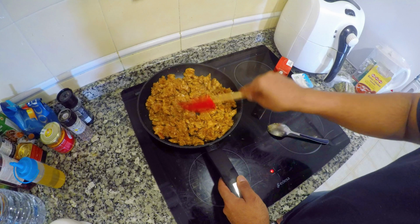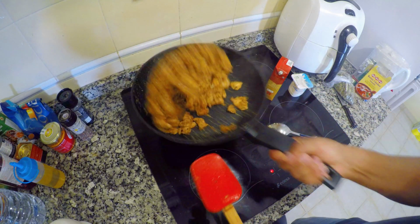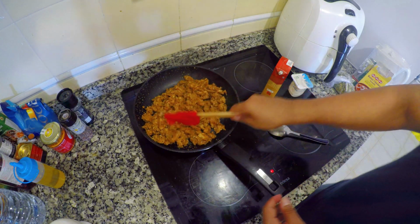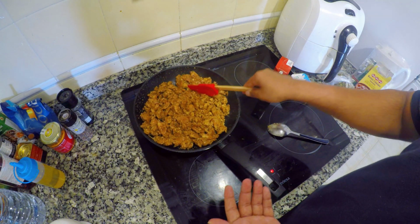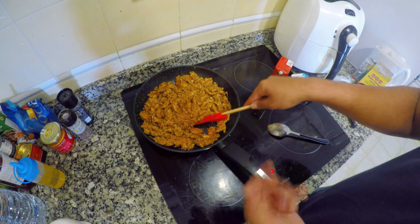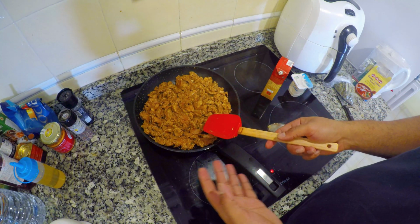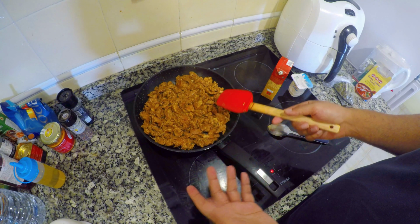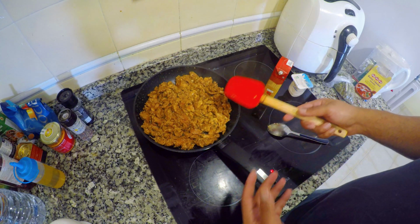Again, based on your flavor palettes, if you've never cooked Indian food, it purely comes down to your flavor palette. So initially, if you're following this recipe, this might be a bit too strong, or maybe not that strong for you, it depends. For people that have been cooking, maybe this is too strong, so you can lower the dosage of ingredients that you put in to give it a milder flavor. Another good way of doing it is to follow the same recipe and add some cream to it in the end. That makes it healthier, I guess. It's not the end of the world, but it will mild down the flavor.